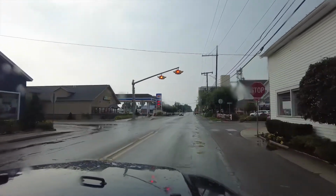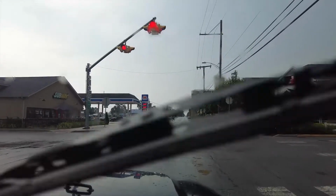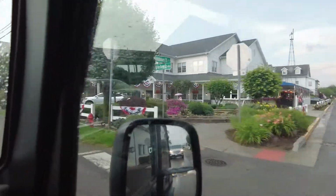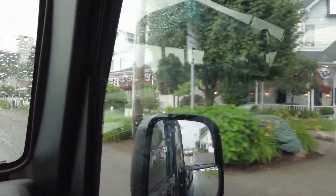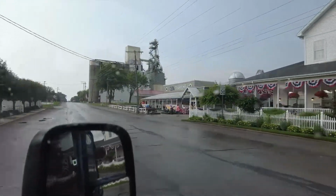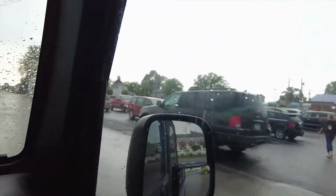Do I have to stop or is it all over? The stop sign. Yeah, hey, it's the Blue Gate. Did it mention where parking might be? I think it's further. No, that's it right there. It says Blue Gate Restaurant parking. Ah, clever. I am really good at this stuff. Front row parking right there. And you missed it. I'm going to park right here.